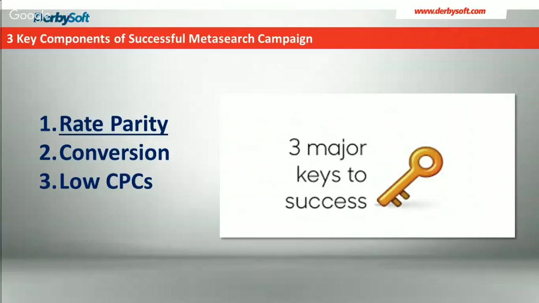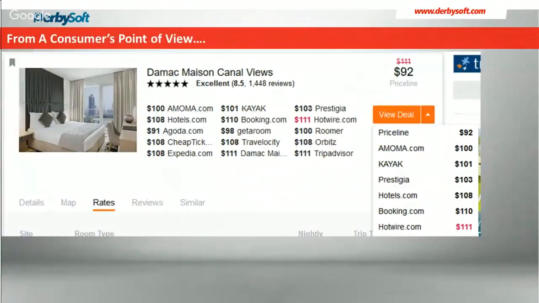So when we talk about rate parity specifically, and we look at examples of this one's taken from an international hotel. I didn't want to offend anybody in North America by using their hotel as an example, but we look at this and we can see that the rates are all over the place. We have anything from $91 on Agoda to $101 on Kayak to $111 on the brand direct. So very hit and miss.